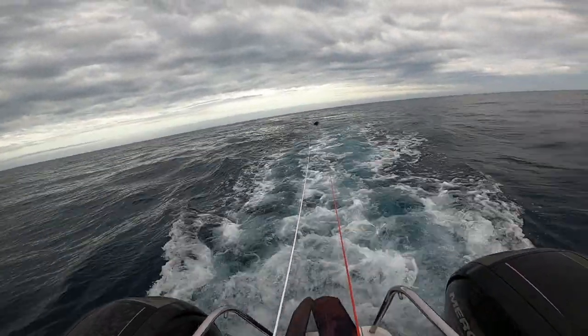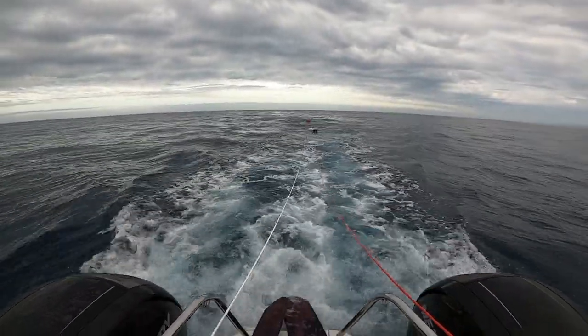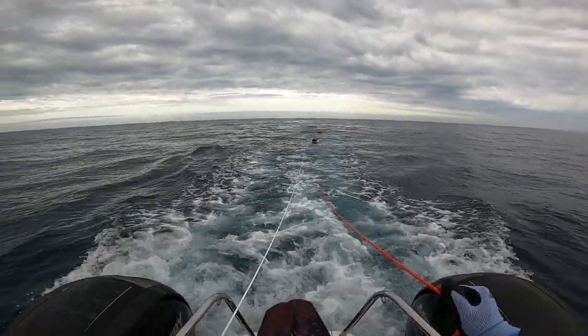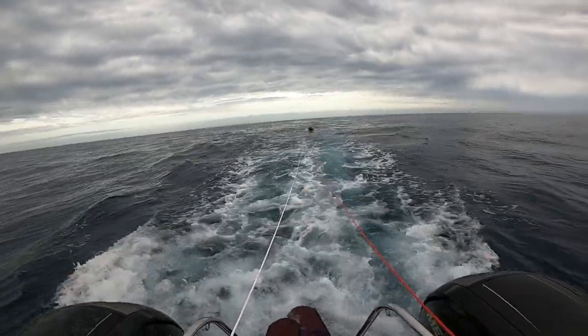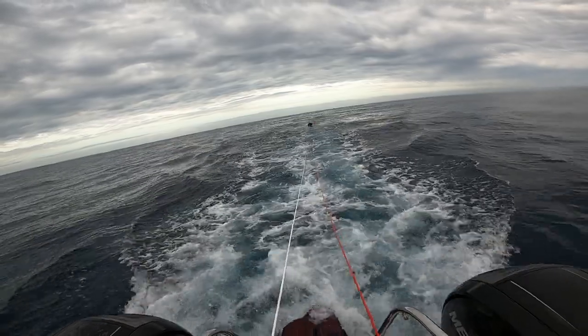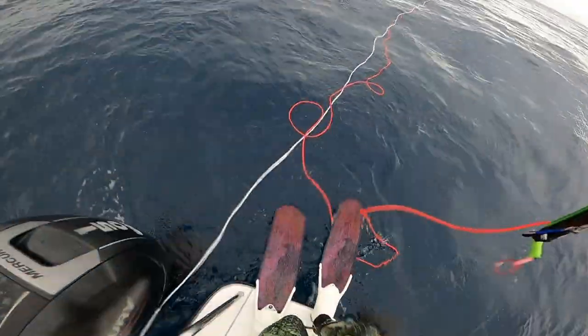Well, I get asked a bit how we set everything up. This is how our usual setup goes. Floats out the back, just cruising along. One of us sits on the back deck there, holding on to the float lines. We just get ready for the drifts in the blue water. We jump in.